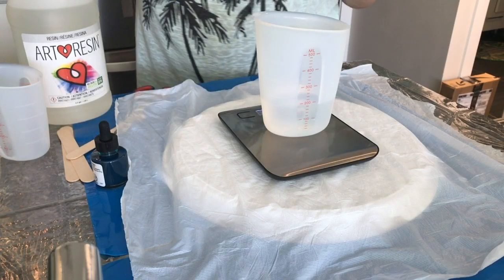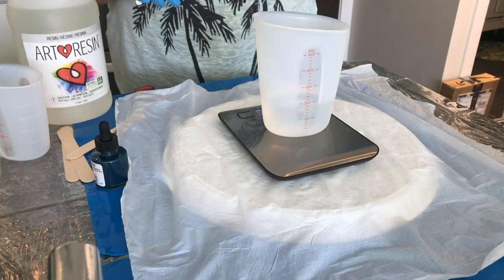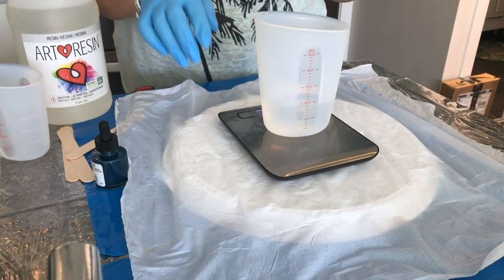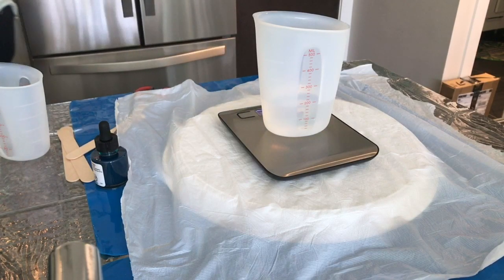Now it just changed to 192 mils. That's in, oh, that's grams. Still says 192 mils. Fab. Okay, well.